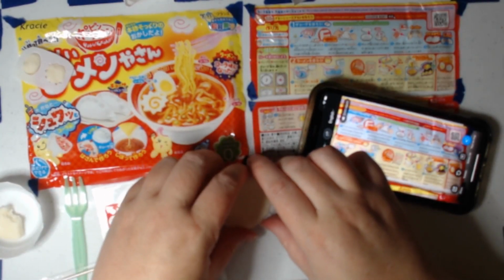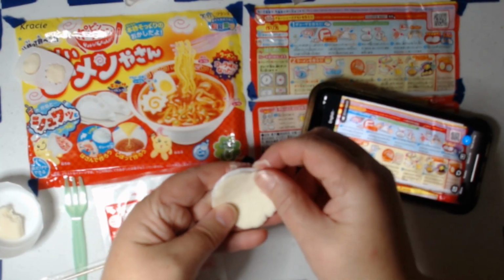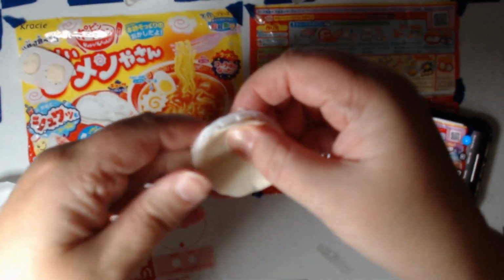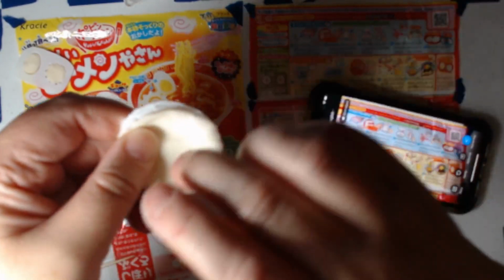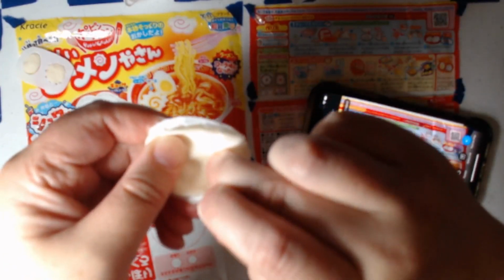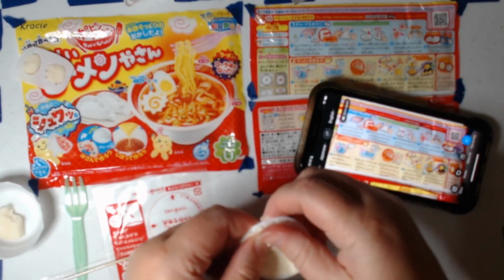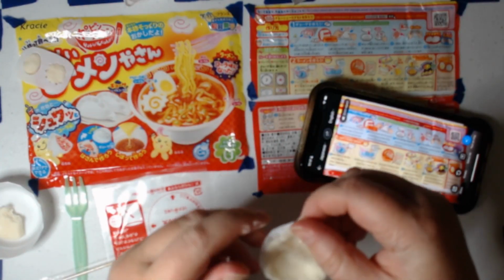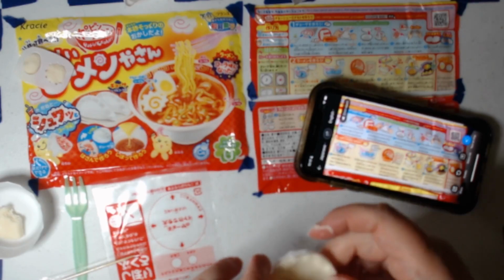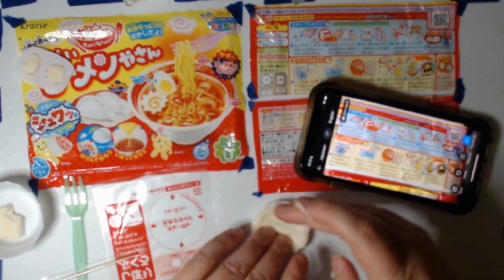Alright, so I've got one going on here. Alright, so I'm gonna gently, so it doesn't break, get it to press into these depressions. Stay. Alright, and then it says to take the ingredient pack, which is over here.